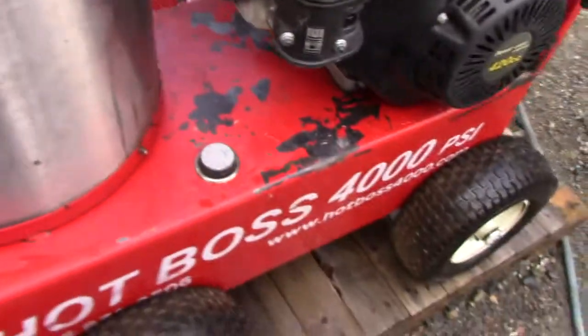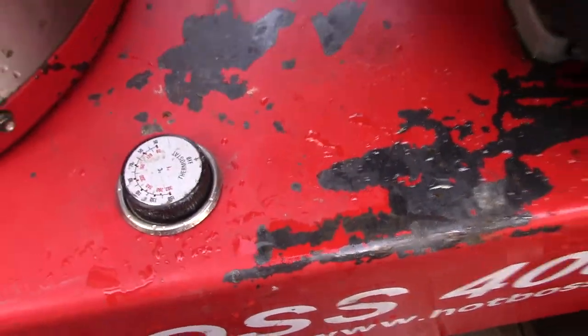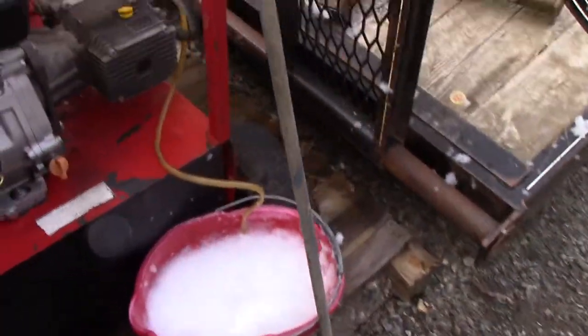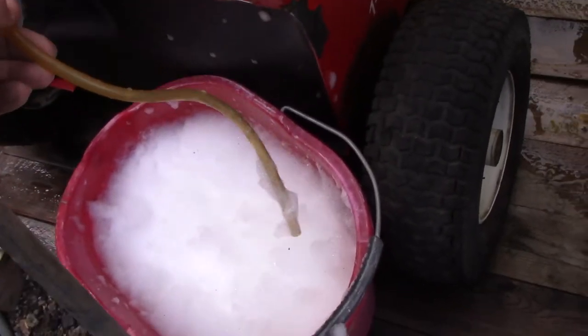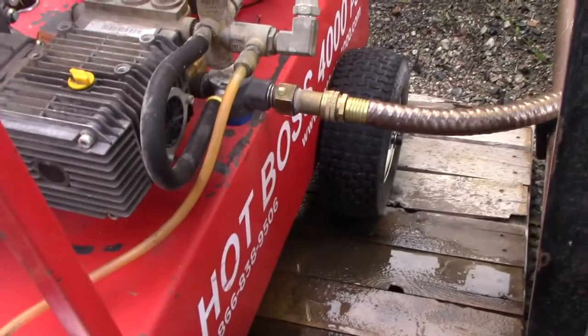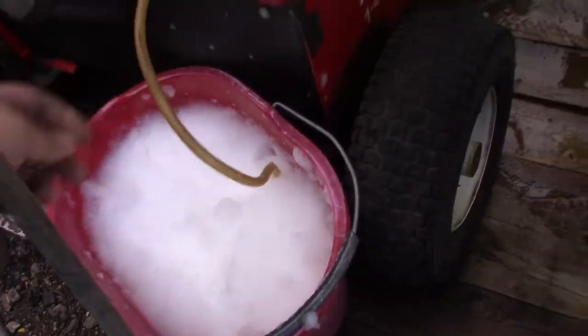Definitely hot. Yeah, I got her set at about 90. I'm a little nervous to go too high. I think it goes up to 150s. It didn't seem to suck soap, so I'm gonna guess that, unless somebody knows, they can put in the comments. I think that you probably have to set it at a lower setting for soap. But if anybody knows that, please put that in the comments.